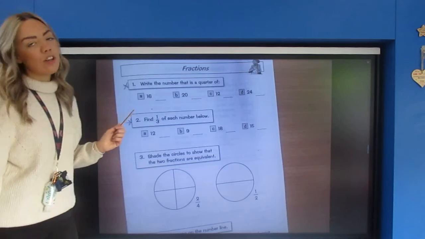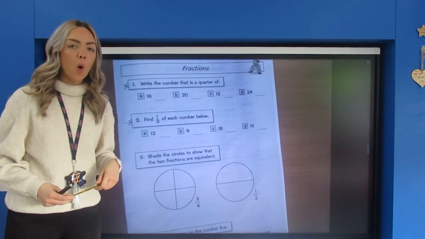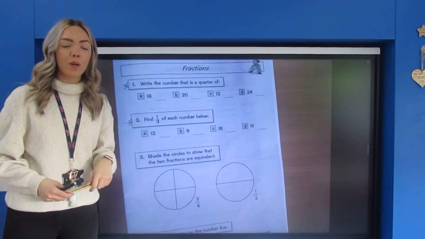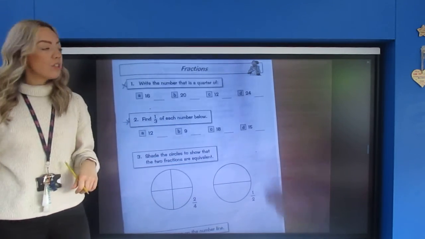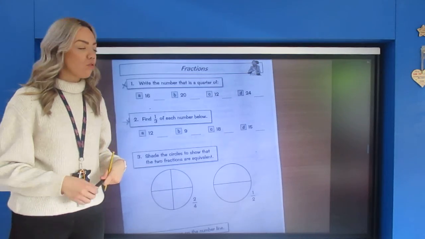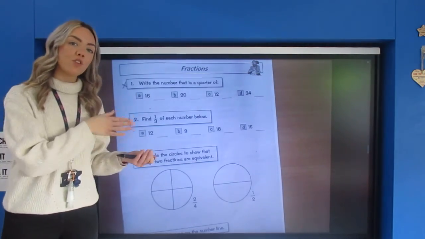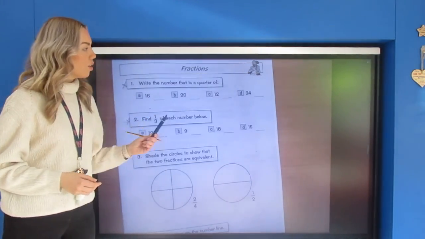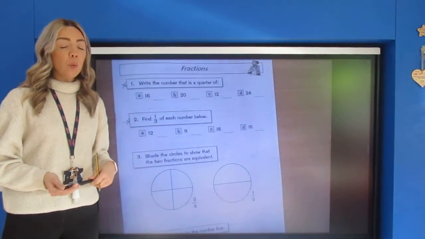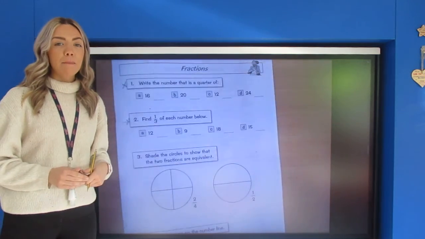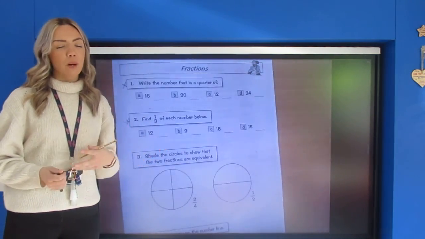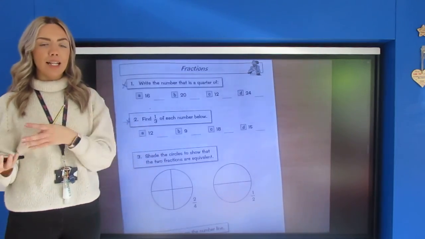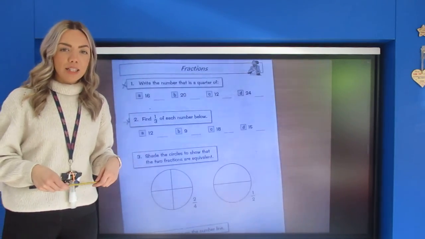So you've got 3 questions today and each question has got 4 sums for you to find out. So you've got a lot of work and you've already done a lot of work with me as well. So what I would like you to do is make sure that your adult takes a picture of you solving those methods that we've just done together on the board and also letting me know how you've solved these other sums in your workbook today, okay? We are doing a really good job on fractions and remember, we've already done it before when we've gone over division. So have a really good think about going back to division and then applying that within your fraction work today.